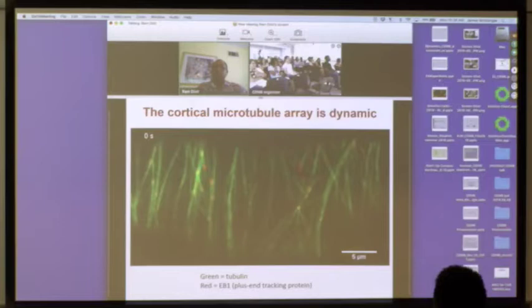Now, interestingly, the cortical microtubule array is very dynamic. One other point that I will make here, because you might hear this in Erica's lecture and also in other people's talks at the retreat: plants don't have an organelle called the centrosome, which in many animal cells, like fibroblasts and other proliferating cells, gives rise to microtubules that produce a radiating pattern, a radial array. Plants instead have a non-centrosomal microtubule array because there are no centrosomes. They're absent in land plants. And so you get these linearly arranged microtubules.